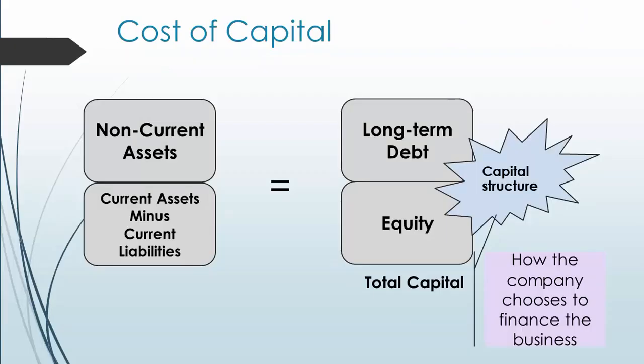And here's a diagram that you should be very familiar with by now. We're just looking at the balance sheet, and the focus is going to be on the right hand side of this balance sheet, which is the source of funds. Our source of funds is your long-term debt and your equity. And this is how the company chooses to fund the business. When we talk about the cost of capital, we're looking at what is the cost of our debt and what is the cost of our equity. And generally people who look at this, because there's an exact cost for debt, see that as being more expensive than equity, because equity is just a share of the profits.